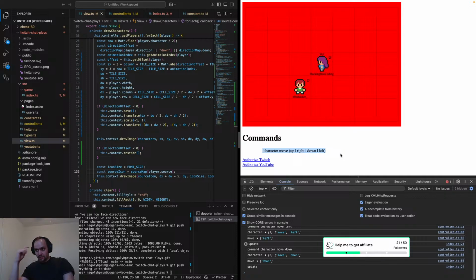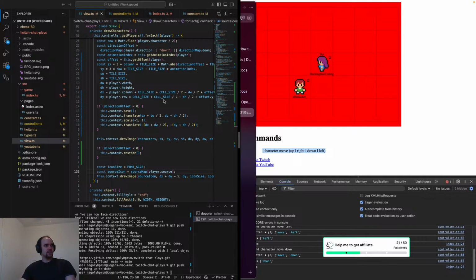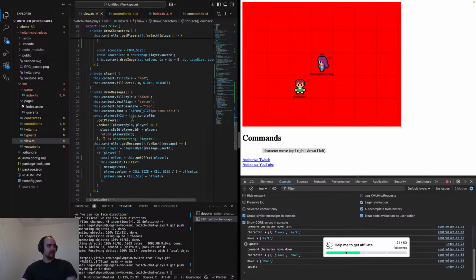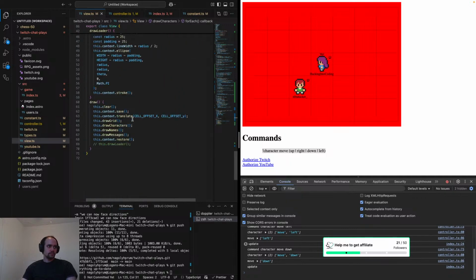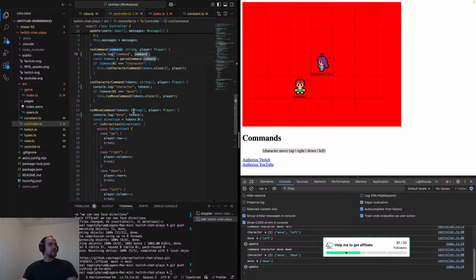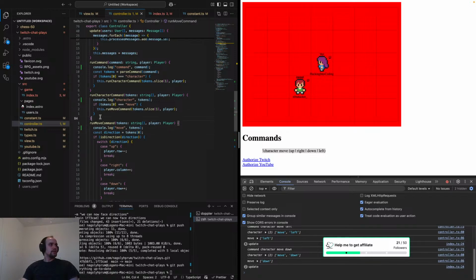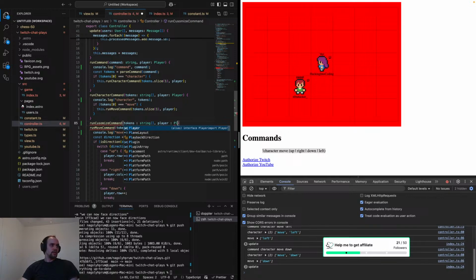The next thing I'll do is allow you to customize your character, because we have 4 potential characters right now. So we'll go to the controller. We'll run customize command, tokens string, player.